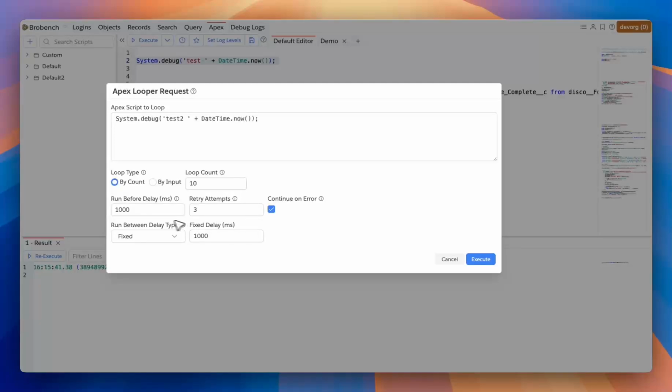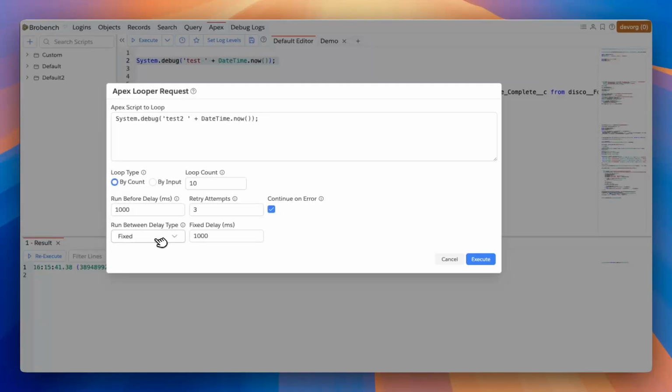In the next section, you have a delay that is configured to run between the iterations. For example, when you run a loop, if you want to wait for, let's say, 30 seconds or 45 seconds or whatever the time is, you can specify it. There is no limit on how long you can wait, as long as you make sure that the window is not actually closed, then it'll continue after that particular delay.